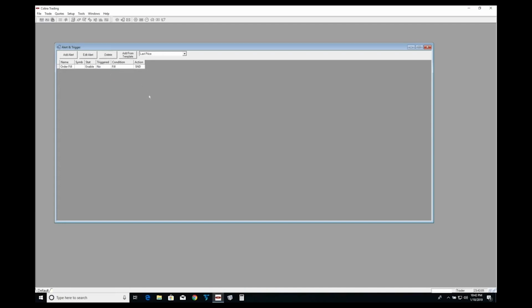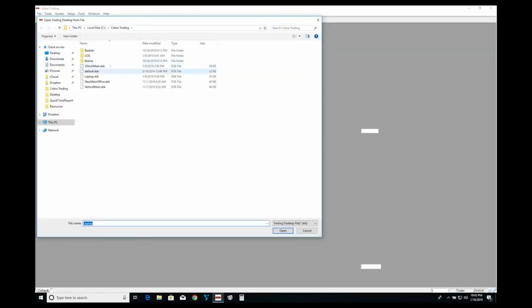But that is it for the alert window. All right, and last but not least, next we're going to talk about layouts. Layouts can be saved on each custom one that you want to do, and you can do many layouts. Right here we have File, and we can choose Open Desktop, and then we can choose whichever layout we want.